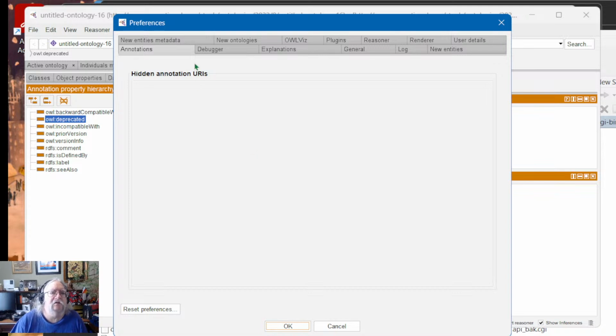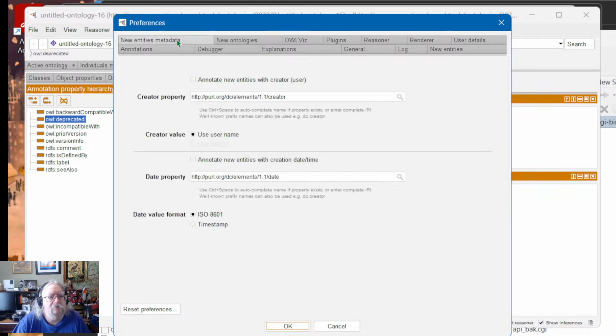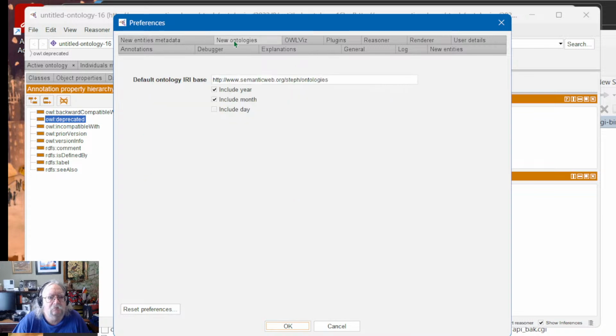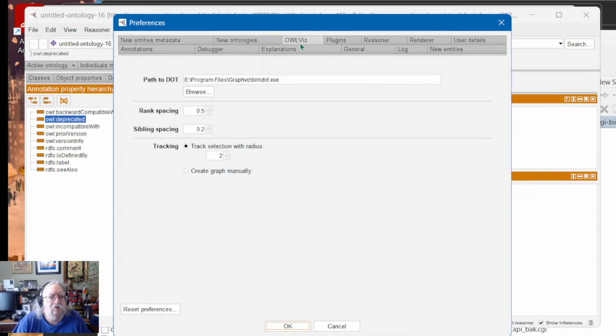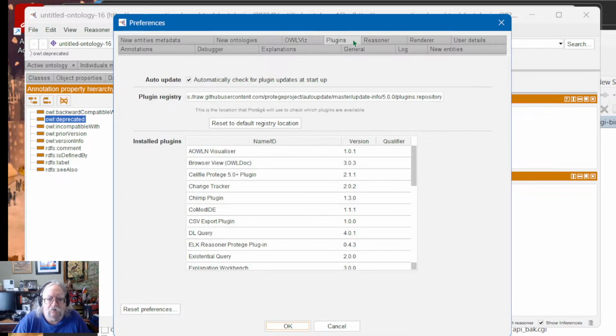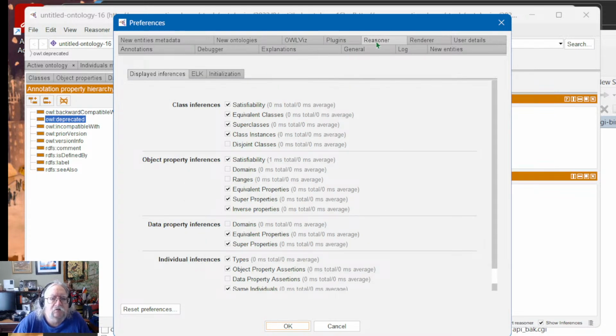It's completely blank. And there is nothing. So we have one completely blank thing called annotations, and in preferences there is no other reference to annotations. Just looking through here. Reasoner.